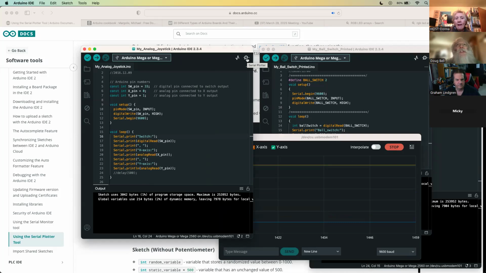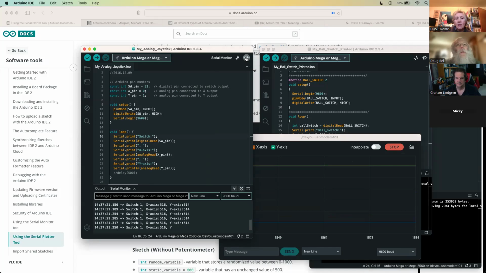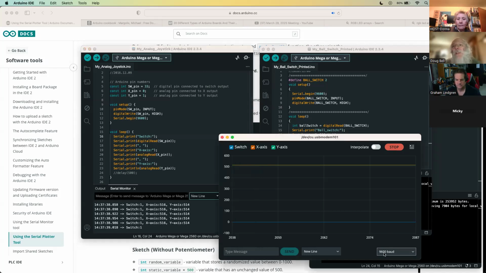Now, when you use the serial monitor, I'm trying to remember, there was a step where you had to tell the serial monitor the rate. Oh, here it is, right here, 9600 baud. And so that matches up with the 9600 in the call to serial begin. Exactly. There was no such matchup in the plotter, but oh, here it is, you can see it, 9600 baud. So we could try that at a higher rate just to see if it plots quicker.